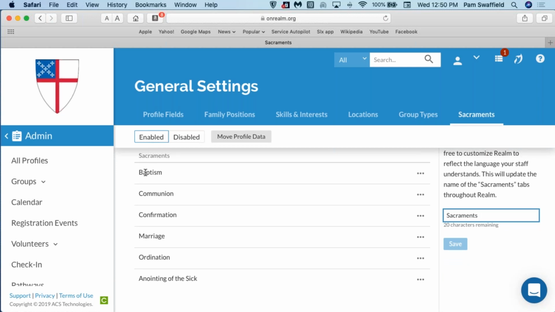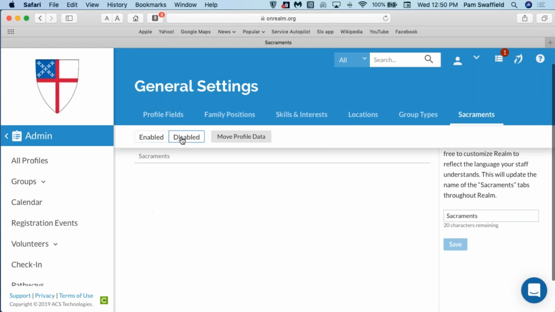So we're looking here at the sacraments that are enabled at this point. So you notice we have baptism, communion, confirmation, marriage, ordination, anointing of the sick. Now, when you first turn on your zone, you may see some of these. I think a couple of these are going to come in as disabled. So if you want to use those two, you'll have to make sure you enable them.